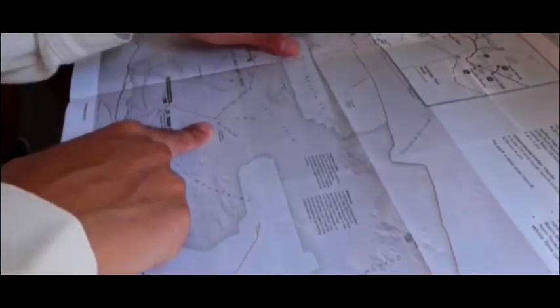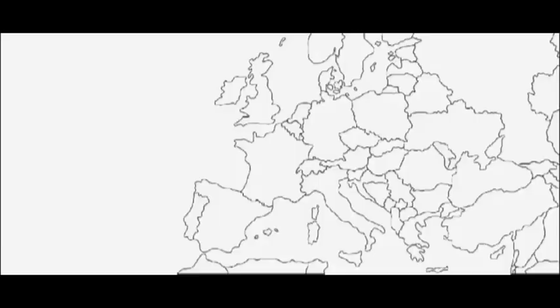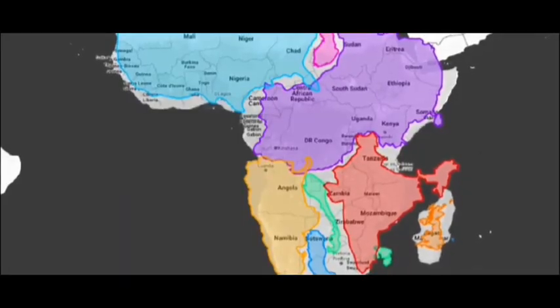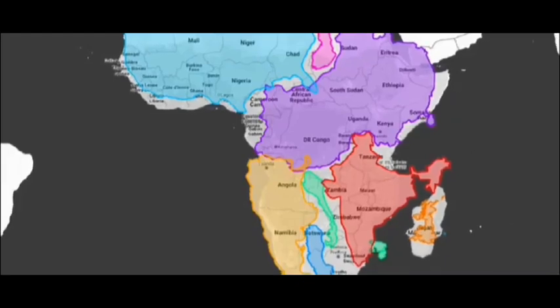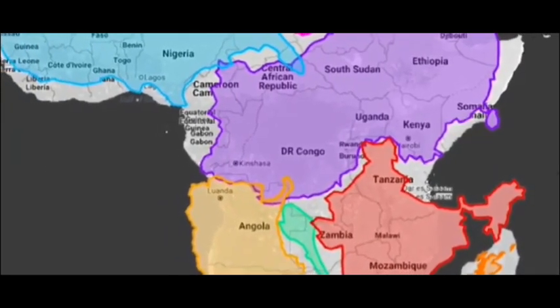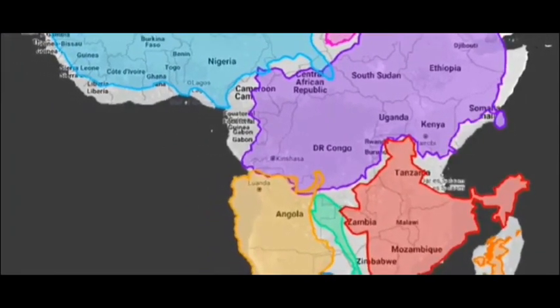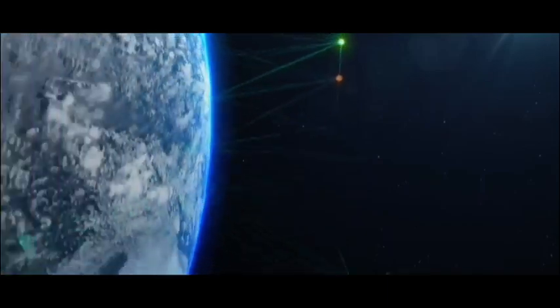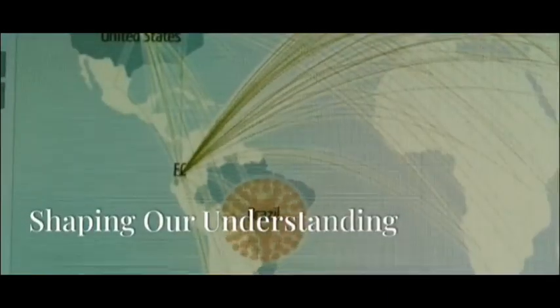Section 8. The World in Perspective. Why accurate maps matter. Accurate maps are not just about geographical correctness. They shape our understanding of the world and its people. When a map distorts the size of continents, it can subtly influence our perceptions of their importance, their resources, and their role in global affairs. By using maps that represent the Earth more accurately, we can foster a more balanced and informed worldview. We can begin to see beyond the distortions and appreciate the true scale and interconnectedness of our planet.